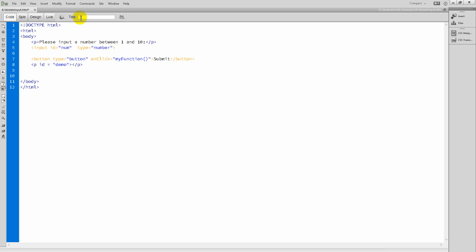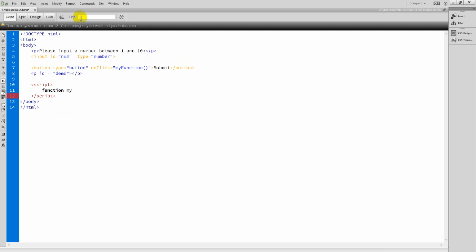output when I click a button, and then we create JavaScript between open script and close script, yes. Okay, I create a function. The function name is myFunction, yeah, it is called when I click a button.